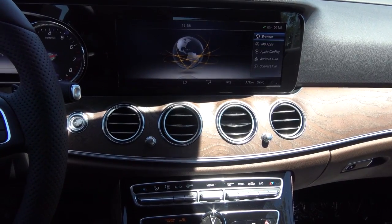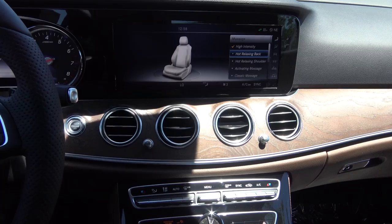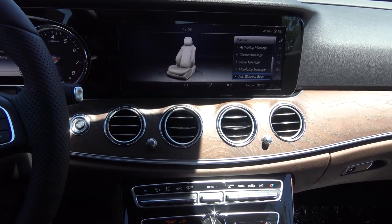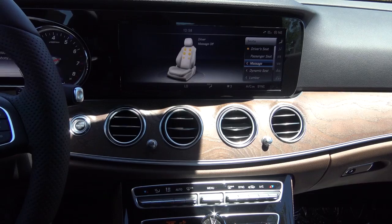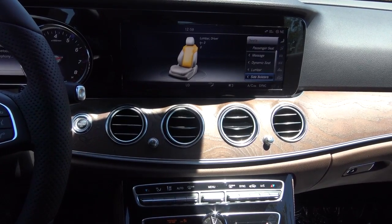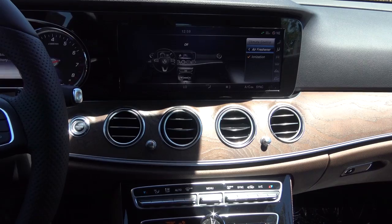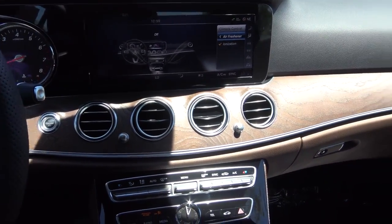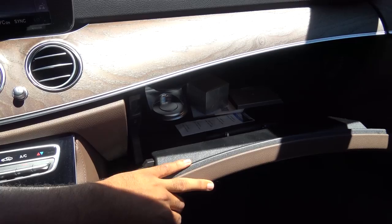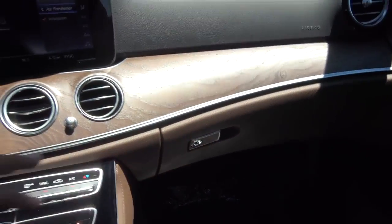Then you have your internet web browser. In your vehicle settings, coming to seats, this is where you can change the massage function — it also does have heat — with many different modes for your massage. Then you have your dynamic seat with level one and level two, and you can change the lumbar support, side bolsters, and all that. Then you have your climate control and your air freshener — the Mercedes S-Class was actually the first vehicle to include a cabin air fragrance system. You just insert your little Mercedes air fragrance into that compartment and it will keep your vehicle smelling fresh.